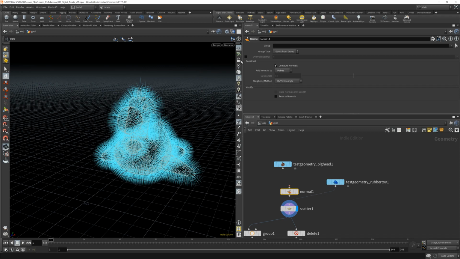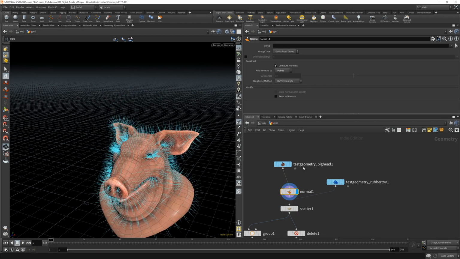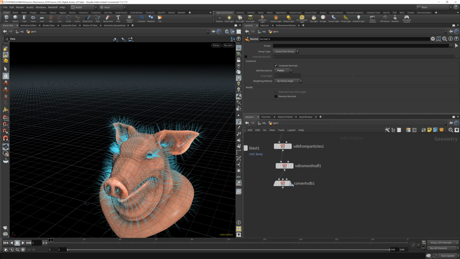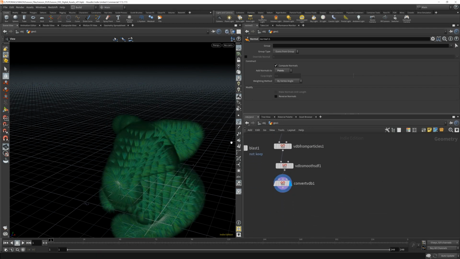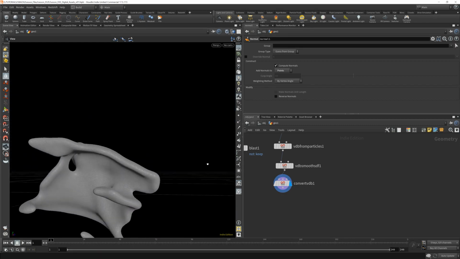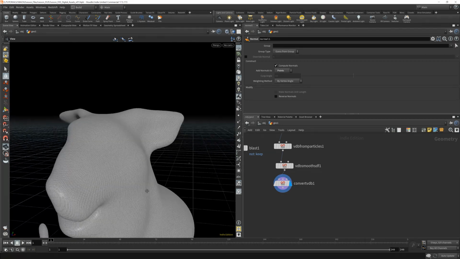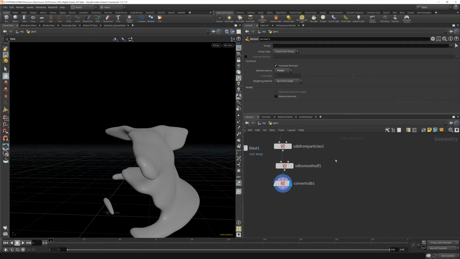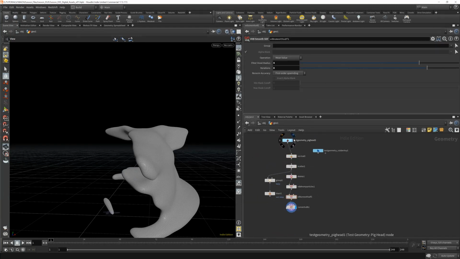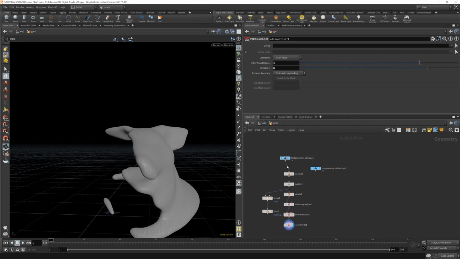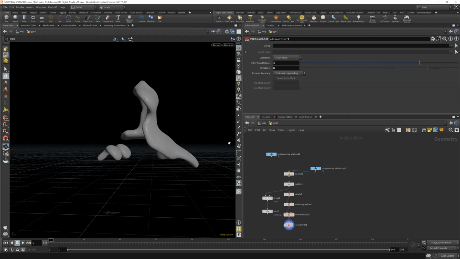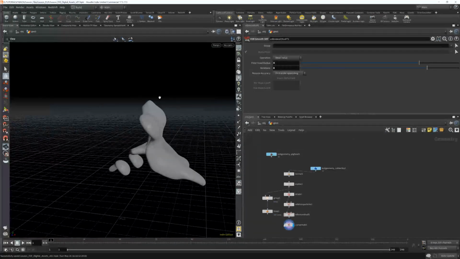And we want those points to inherit point attributes. So I'm just going to wire the pig head into this Normal. You can see the normals appear. And then when I scatter and go to the end of our network, let's turn off the normals display. You can see we get that snow buildup on the pig head. Cool. Good catch. So now we have a tool we can plug anything into and get this snow-like output.